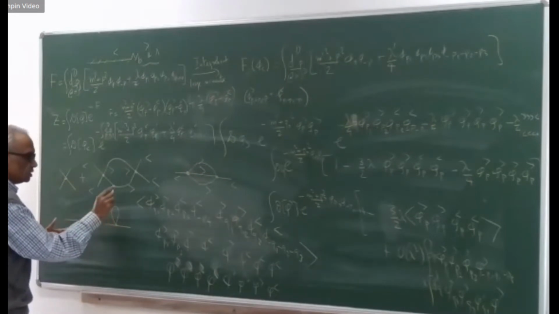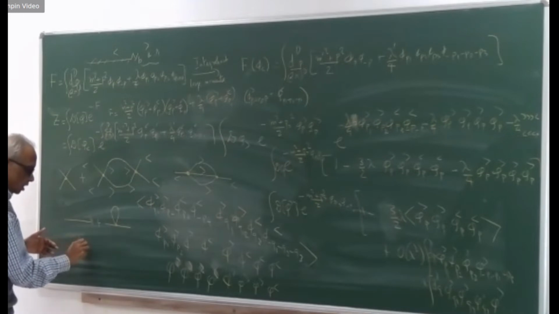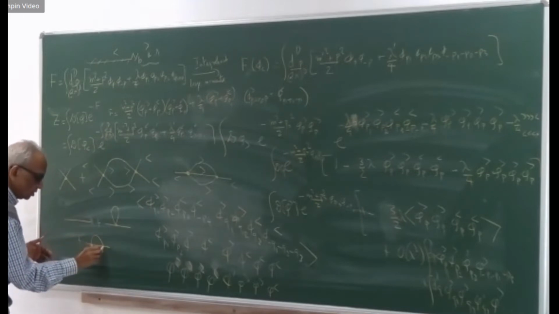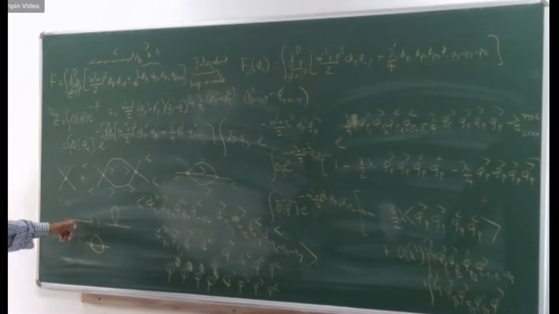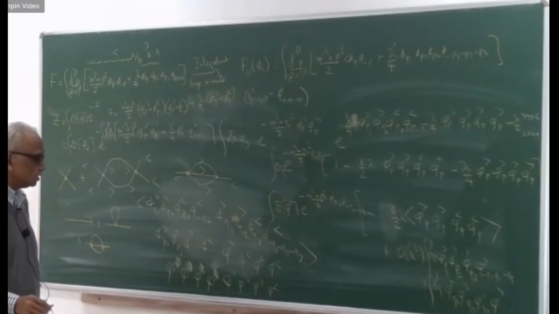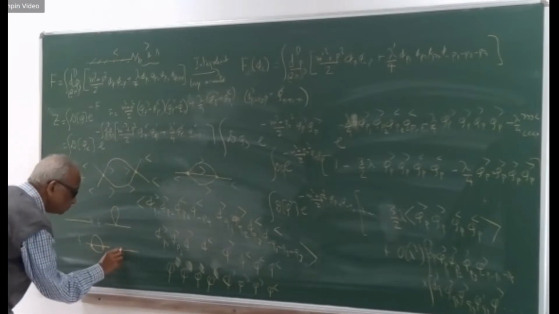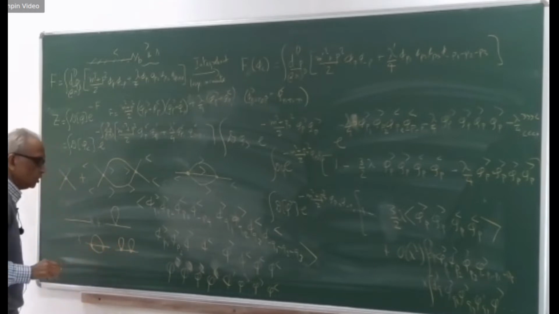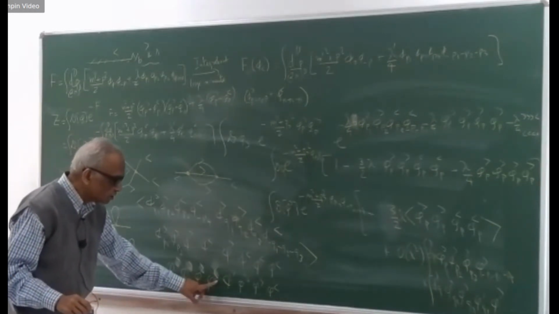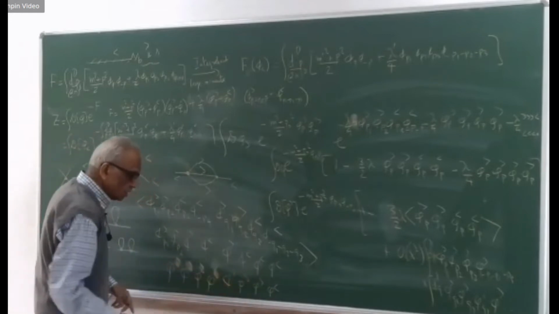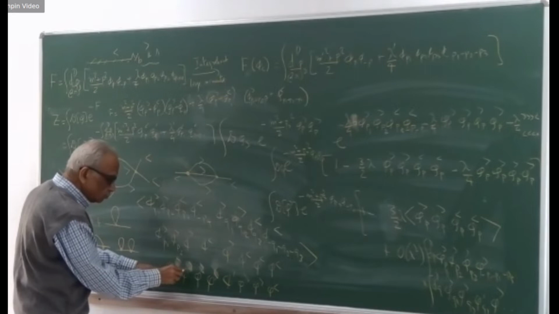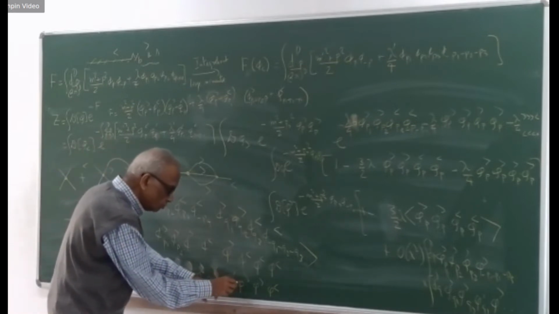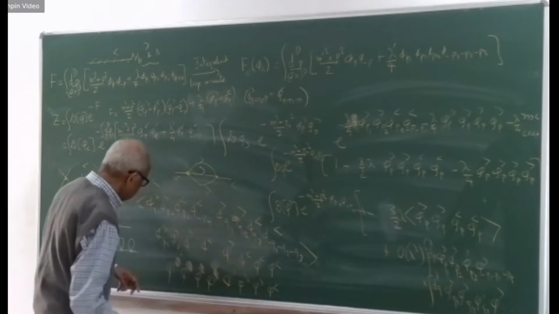Now you are saying that when I go to order lambda square, I would be picking up this correction which you see over here. That is a correction on this part over here. There is going to be another correction on that part over there, which is going to look like this, which says that I have less and less, and then there are 3 greater and 3 greater over here. You connect these 2 greaters among themselves, and the 1 greater and 1 greater coming and forming this.